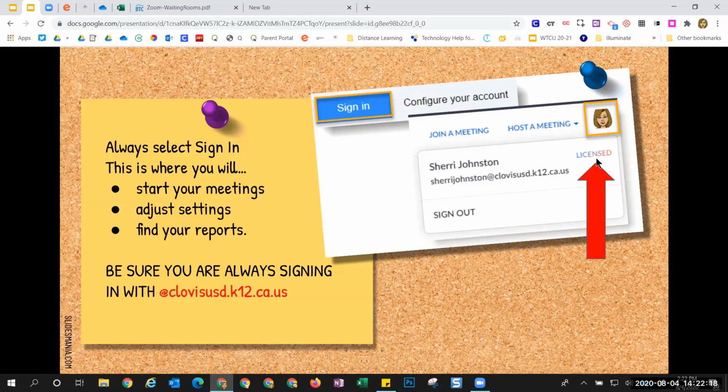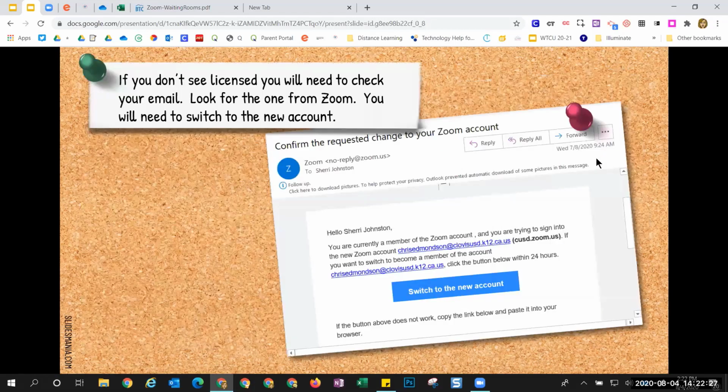If it does not say licensed and it still says basic and you had an account last and you used it from March to May, March to June, what you're going to do is go back and find this email. So when we switched from the basic account that we had to the licensed account, we had to switch those accounts over. Somewhere in your email, you might have an email that looks like this. And it says Chris Edmondson only because he's the owner of the tenant, right?